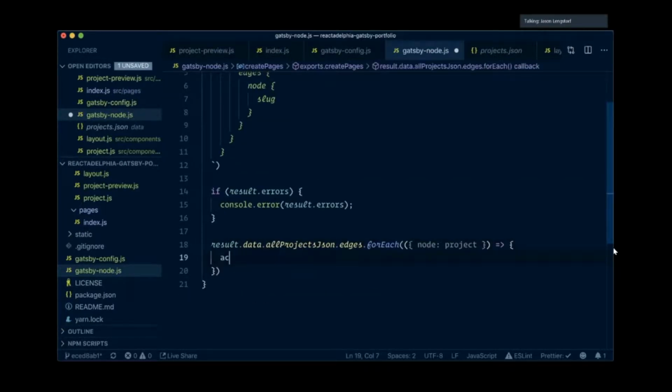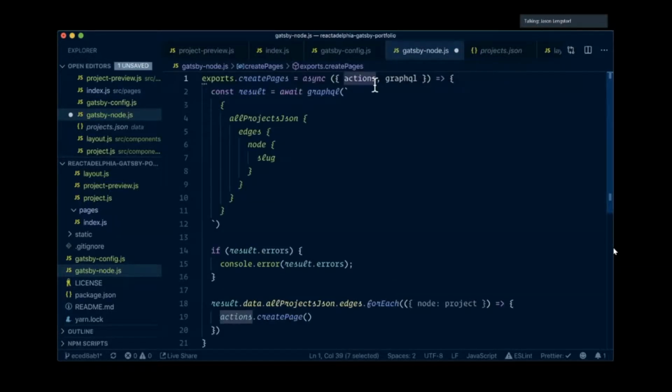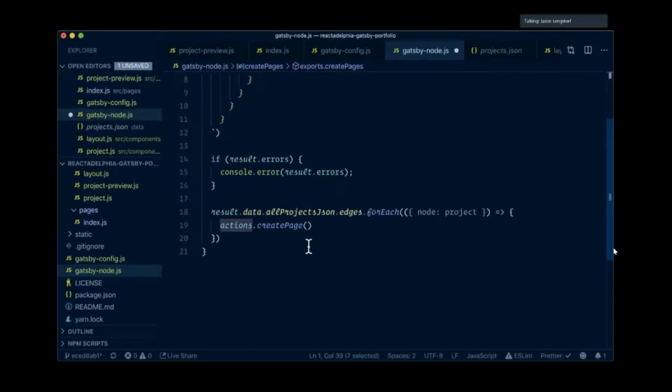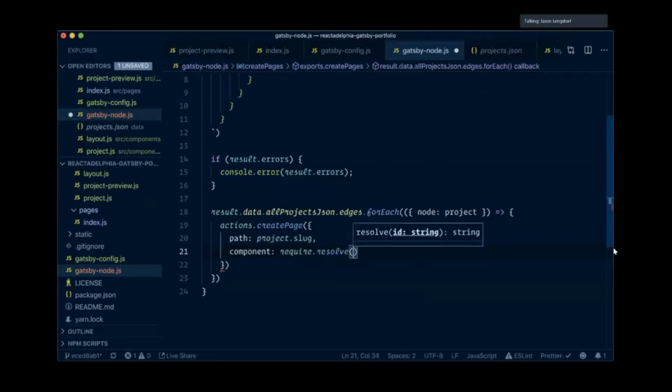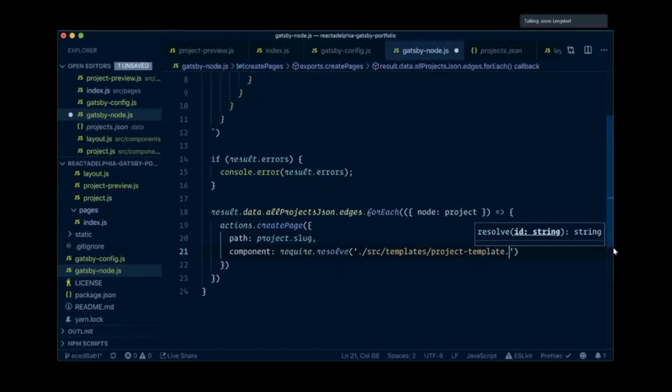So inside here, I can do an actions.createPage. And createPage is something that gets sent in. Gatsby bundles up a lot of little helper action functions. The createPage API takes a path, which we will set to be the project slug. And then it takes a component, which we're going to need to create. We'll decide that it's going to live in a template. So it's going to live in src/templates, and we'll call this project-template.js. And finally, we're going to send in some context. And that context that we want to send in, we can just send in the slug.